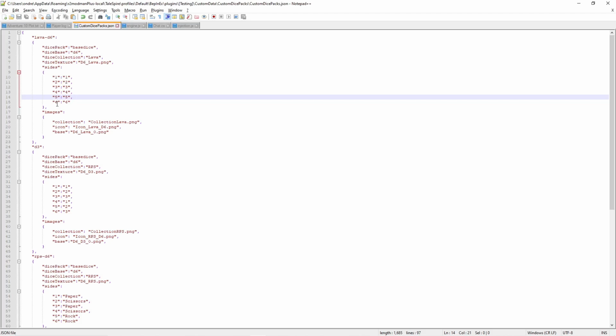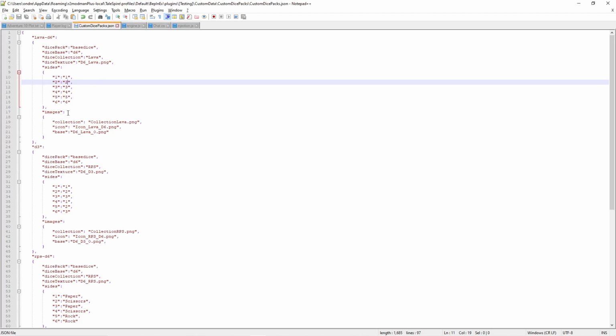And because we just want them to have the value of that side, the value for each one of them is going to be the same. So when you roll a 1, it's going to have a value of 1. When you roll a 2, it's going to have a value of 2, and so on. Obviously, if you were doing, let's say a D8, you would need to go from 1 to 8. If you're doing a D20, from 1 to 20, and so on.